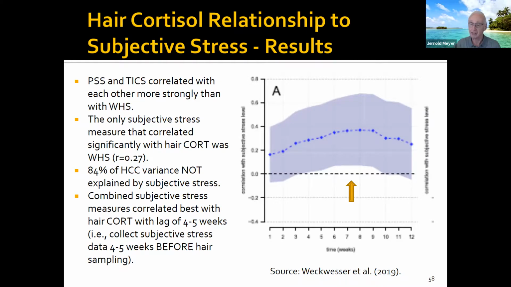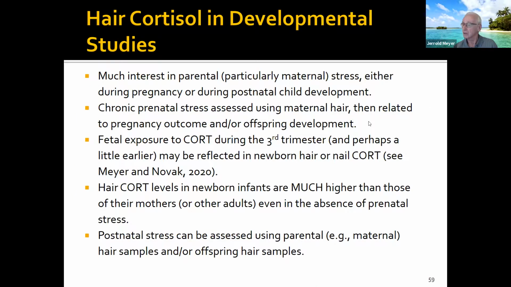You're not getting a complete picture if you're doing subjective stress by itself or biological stress measures by themselves. You really need both because they're giving you complementary information. When something is only modestly correlated, it means there's a lot of information that you're not getting from each one alone. So that's my spiel about that, and when we're done in a few minutes, I'll be glad to take any questions about that issue. I'd like to turn to a little bit about development and try to go through this quickly because I know it's getting late.